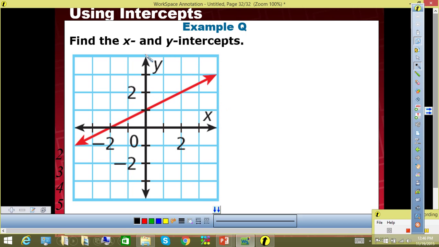So you're going to get some of these where they give you a line already graphed. Does everybody see the red line graph? Okay. And do you see the x-axis and the y-axis? Yeah, there they are. So according to the definition, I'm going to first identify the y-intercept. The y-intercept, we said, according to the definition, is where the line intersects the y-axis. That means where it crosses the y-axis, it crosses about right there. The coordinate for that point is what? 0 for x, 1 for y.